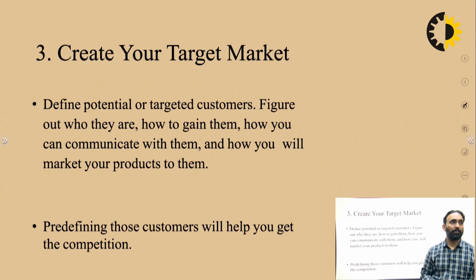Create your target market. Define potential or target customers. Figure out who they are, how to gain them, how you can communicate with them, and how you will market your product to them. Means कैसे जाने, कैसे पहुंचे और कहां तक आप उनसे कम्युनिकेट कर सकते हैं या कैसे कर सकते हैं. That is a major concern in digital marketing.